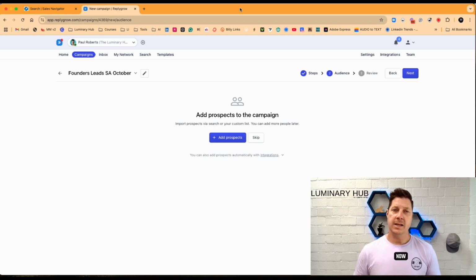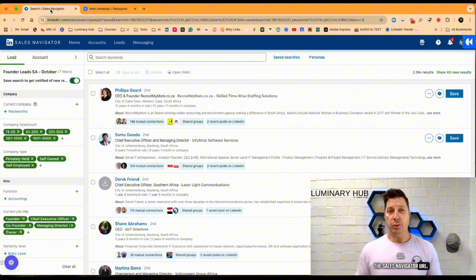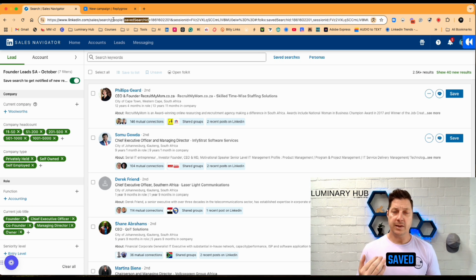Now we want to add our prospects, our lead list from LinkedIn. So here's what you need to do. The Sales Navigator URL. We want to copy the URL of your saved search from Sales Navigator. But, and this is the important part, at the top, looking at the URL, you can see that it says saved search. What we want to do is we want to remove the saved search ID from the URL to make sure the leads are going to pull through correctly. If we don't, it won't pull through as it's unique to our account. So that's what we want to avoid.